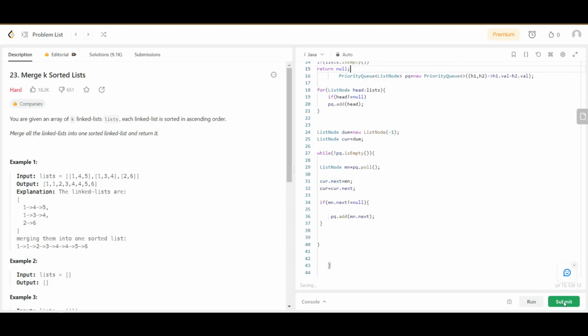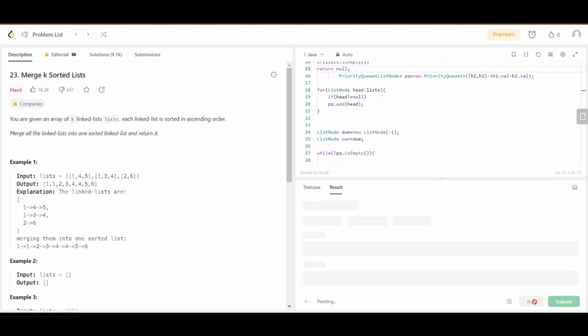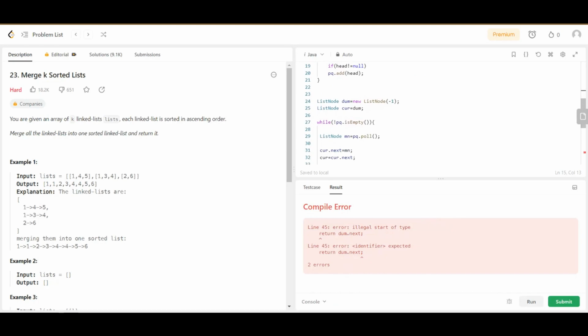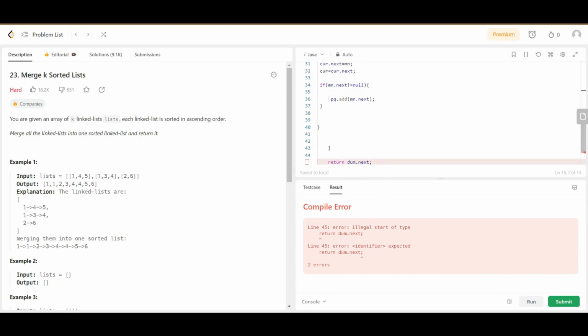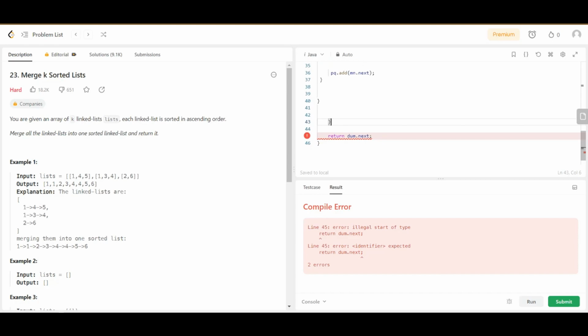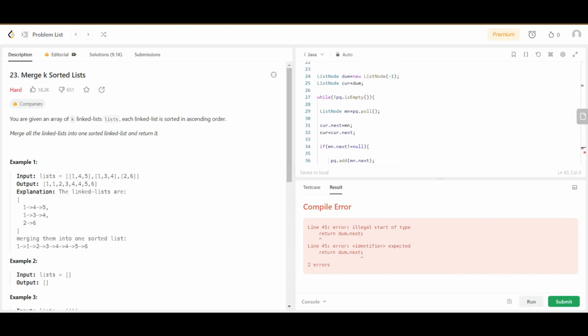Let's see if this works. We might get an error. Okay, it is saying return dummy dot next. Let's see what the problem is. What is our dummy node name?